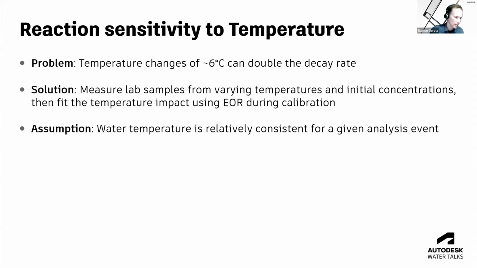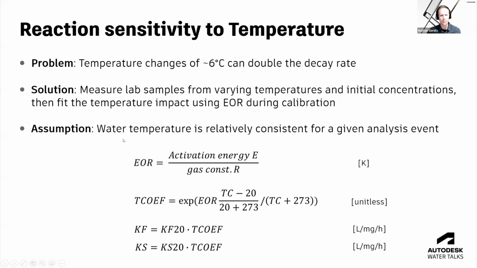So you could even then look at optimizing your treatment dosing for different seasons. And I've seen that in different studies. So the solution is we measure lab samples from varying temperatures and initial concentrations, and then we fit the temperature impact using an EOR coefficient. So I'll show that process. We also have to make an assumption that the water temperature within your system is relatively consistent for a given analysis event. So that's an important assumption to make.